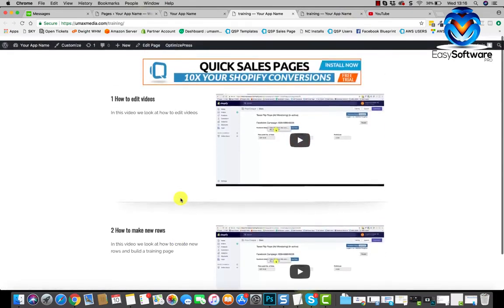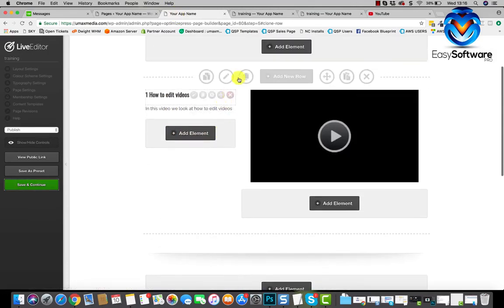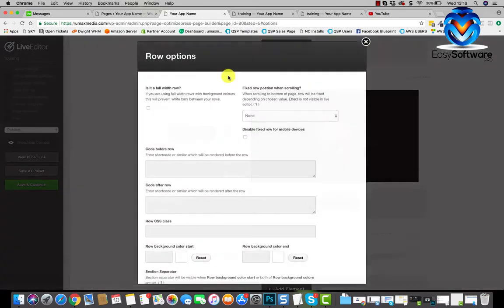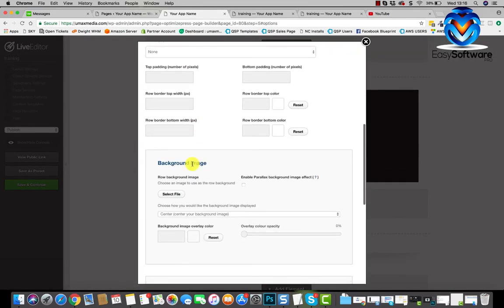Okay, so this is a chance for you to easily customize this page and have control over this page while your app's live without having to go through updates and all kinds of difficult stuff. This makes it easy for you. So let me show you one more thing about these rows as well. If we click this row, these elements, we've got these options here. These rows, we've got these options. We've looked at a couple of those. If we click this pencil here, we can do things with this row.